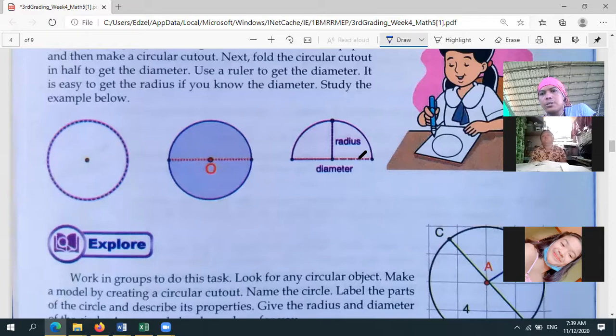Then you measure it using your ruler or other measuring tool. So that is the measurement. And then double it, times 2, because the diameter is just double the radius. To get the diameter, just multiply the radius by 2. As in the illustration, two radii are equal to the diameter. Right? So for example, the radius is 4. What is the diameter? Josh.